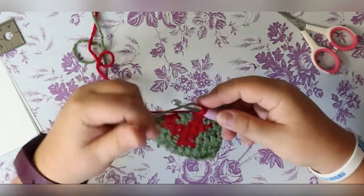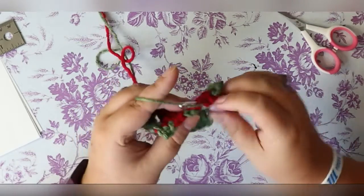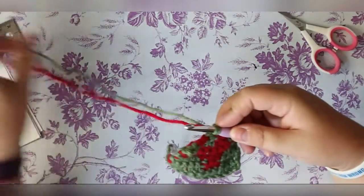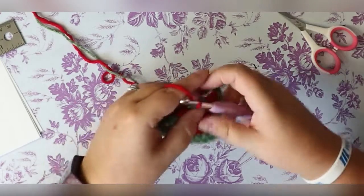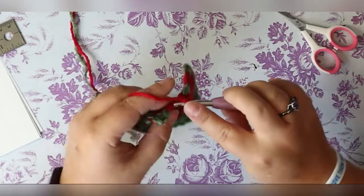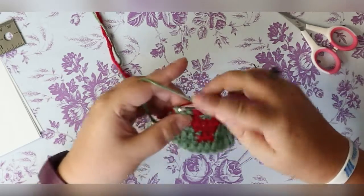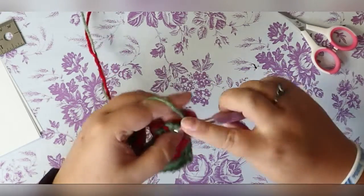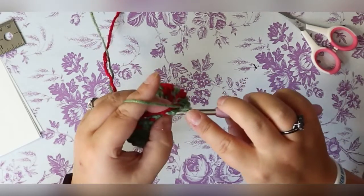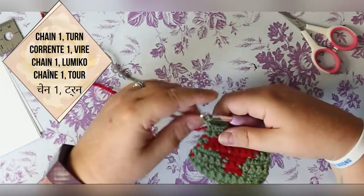I'm going to finish the second stitch with my color A. Color A is going to be 2 single crochets. So I'm going to finish that second stitch with my color B. Color B is going to be 2 single crochets. So I'm going to finish that second stitch with my color A. And with my color A, I'm going to do my last 3 single crochets to finish the row. Chain 1, turn your work.